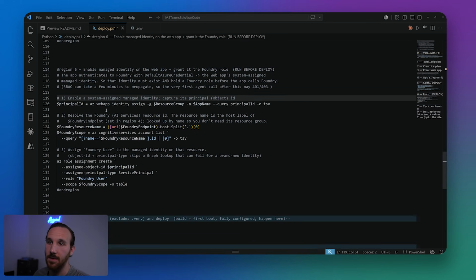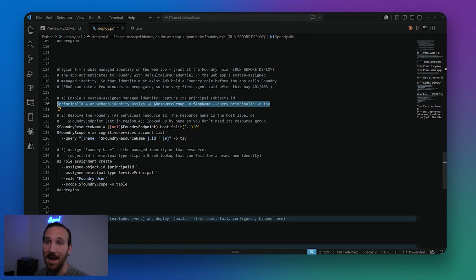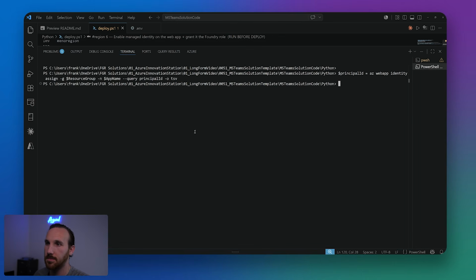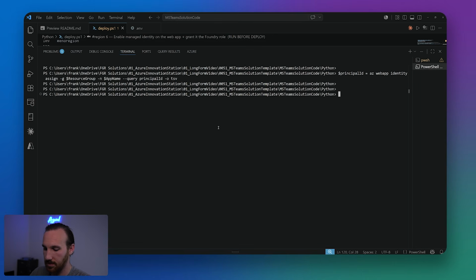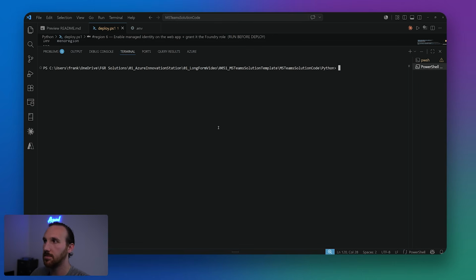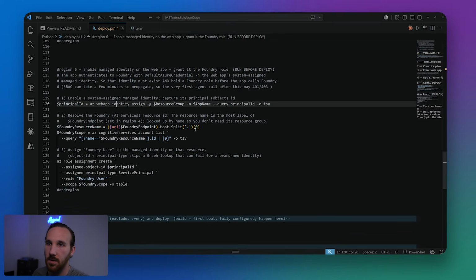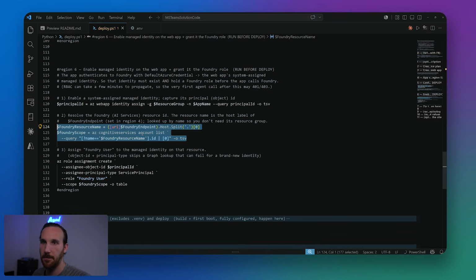So we'll enable the managed identity for our app service with this command here. Then we're going to get the name of our Foundry resource.